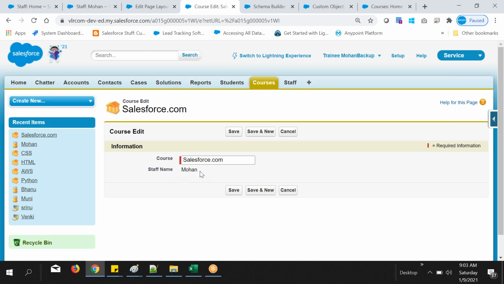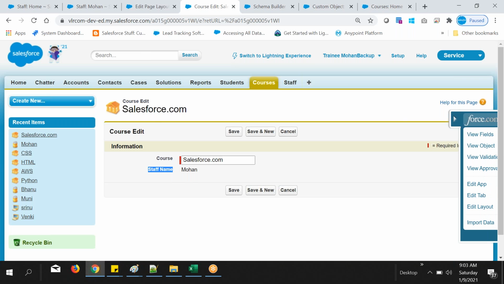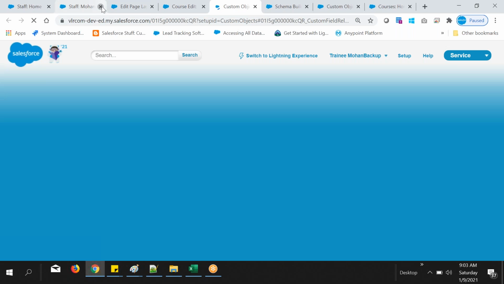They want to change it, but they are unable to, and they can't do anything. So as a developer, we need to go to this field and do something. Okay, let's see. In the course object, you can go to this field.